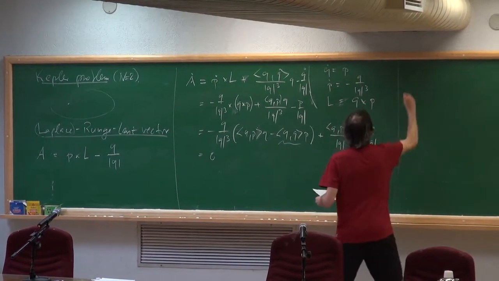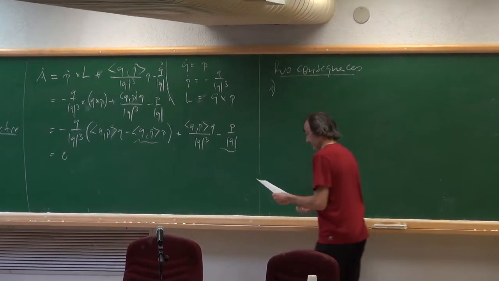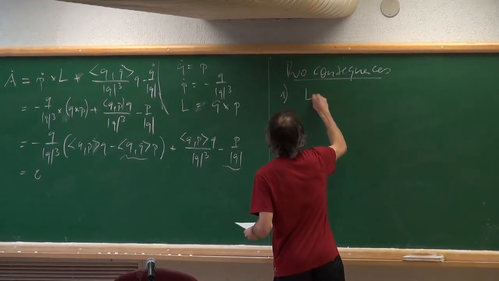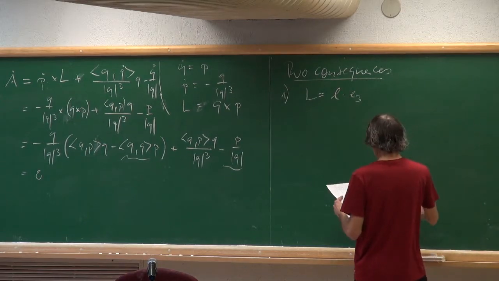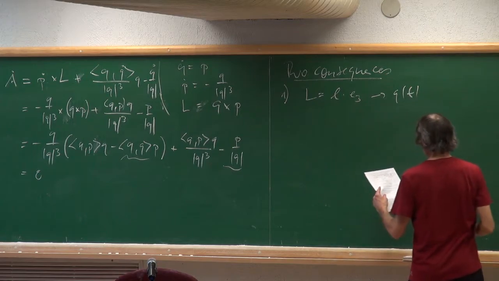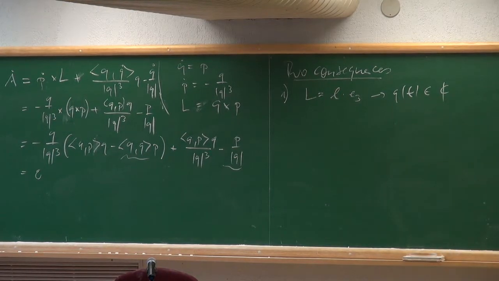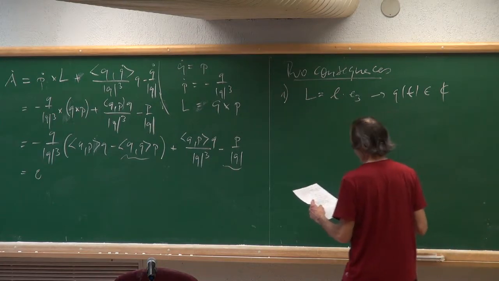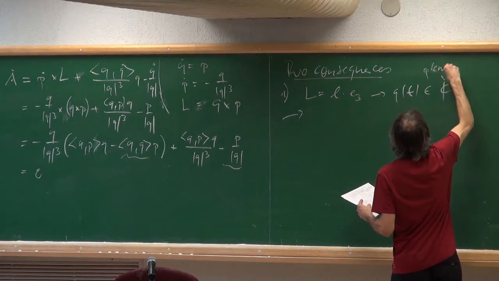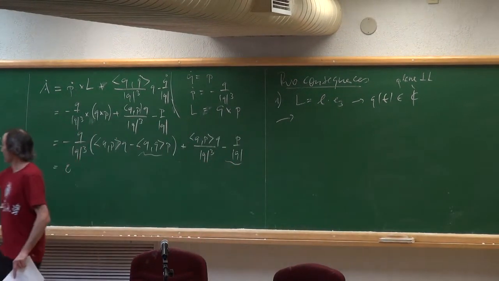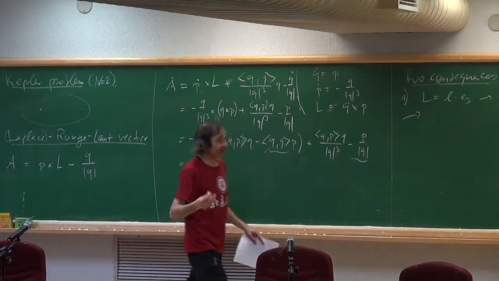So this has two consequences. The first one is, so let's again suppose the angular momentum is pointing in the third coordinate direction. And then we can write q of t in the xy plane. So then we write it in the complex plane, in the complex plane of the first two coordinates, in the plane orthogonal to L. So this is the plane orthogonal to L. Now let's look at the Runge-Lenz vector. This term is orthogonal to L, and this one is also because q is orthogonal to L. So A is also orthogonal to L, so it's in the same plane, right?